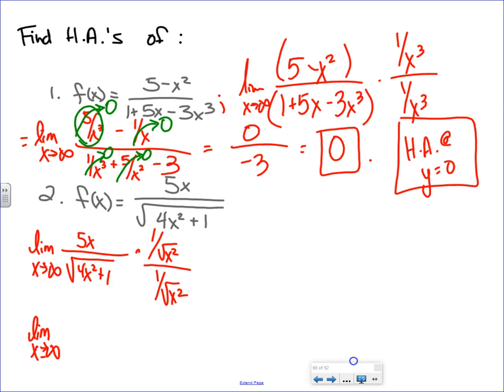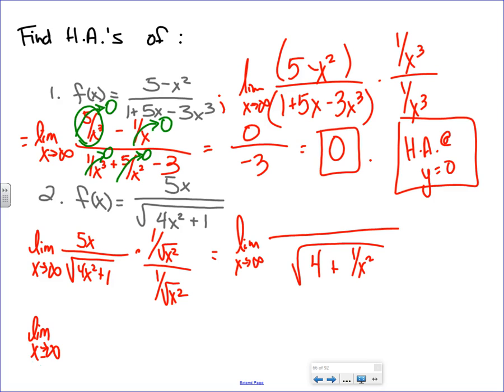What? I can't ignore the square root. He is a very important piece to this entire function. But I can say 1 over the square root of x squared, which does end up getting us to, since these both have square roots, I can actually bring that x squared in. And 4x squared over x squared is just 4. 1 over x squared is just 1 over x squared.